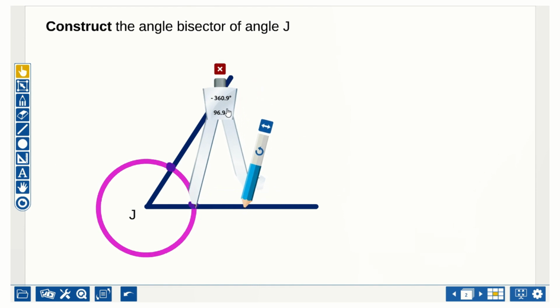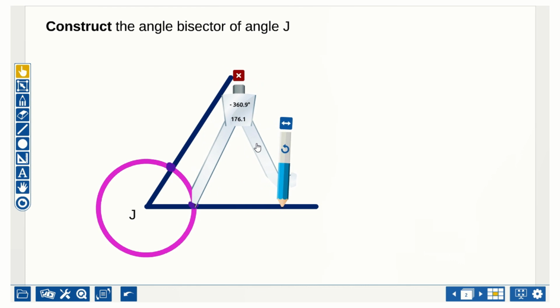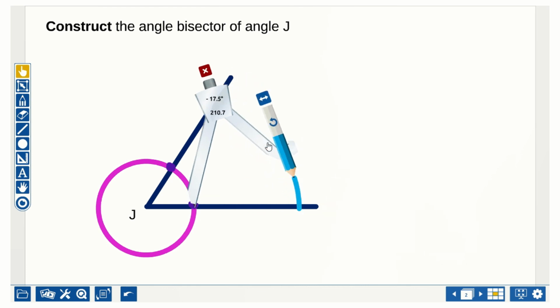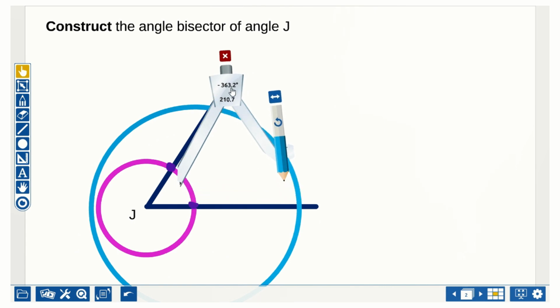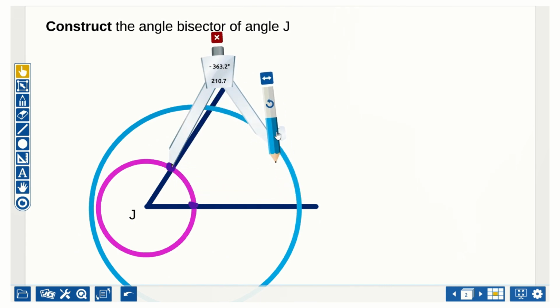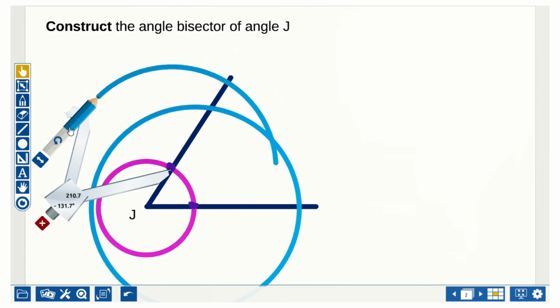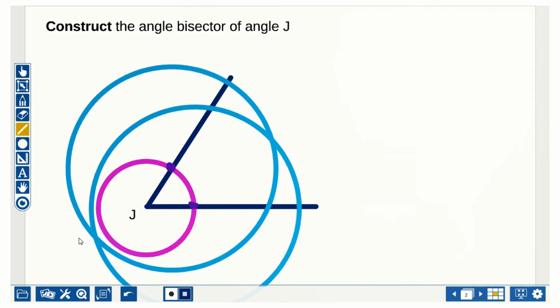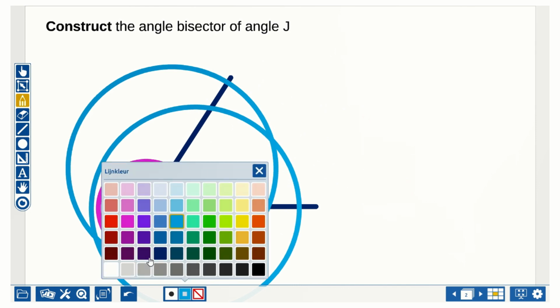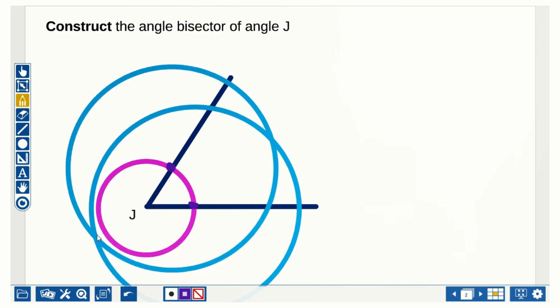The metal points on the intersection points, and now make the circle a bit bigger than the pink one. And draw your circle. It doesn't really matter how big it is, as long as it's bigger than the pink one. Do the same, so with the same radius, with the other intersection point. Now we already see that there are still two intersection points of the two big blue circles. So we see that it intersects over there and over there.